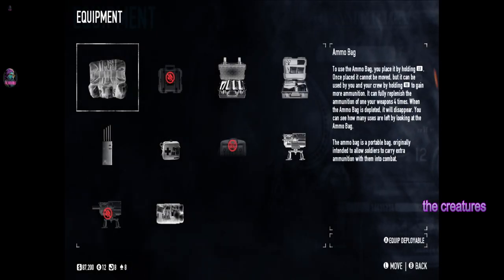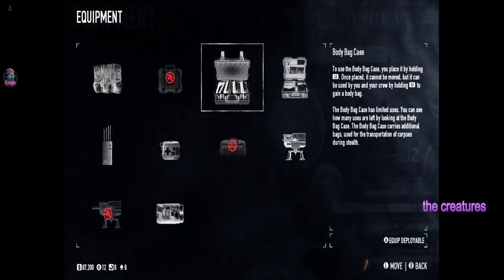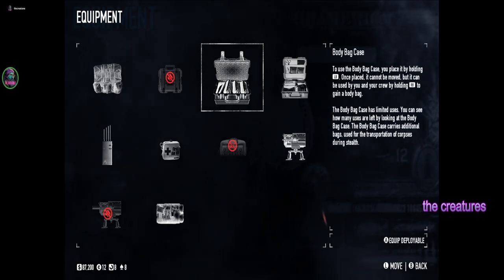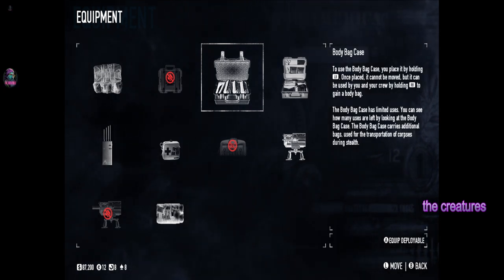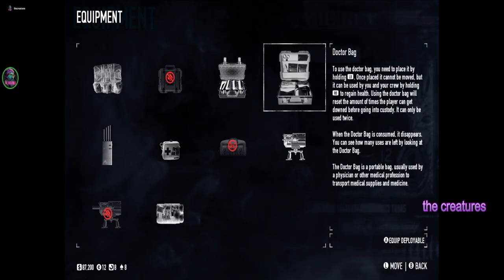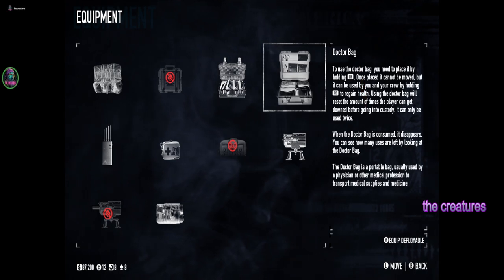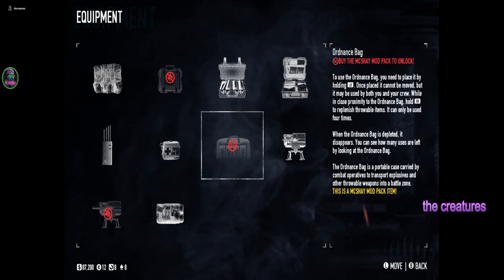Okay, equipment: ammo bag, armor bag, requires the walk-in closet perk. Body bag case, to use the body bag to place, okay, it can't be moved, and it has limited uses. You can see how many uses are left by looking at the body bag. Body bag carries additional bags used for transportation of corpses during stealth, okay. Doctor bag is a portable bag usually used by a physician or a medical professional to transport medical supplies. So at the very top, it tells you how to use it. Sentry gun. Okay.